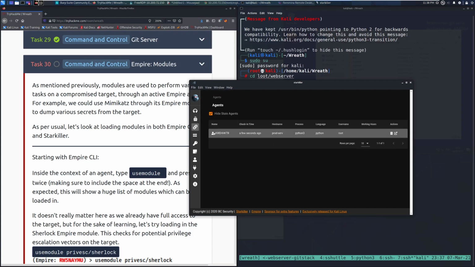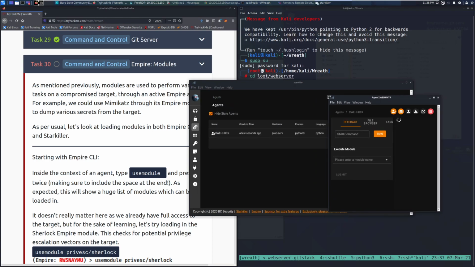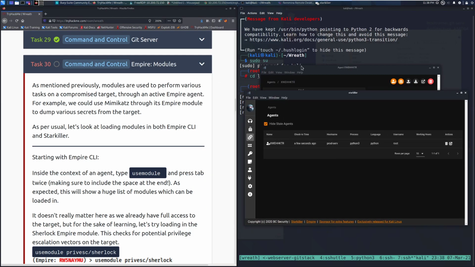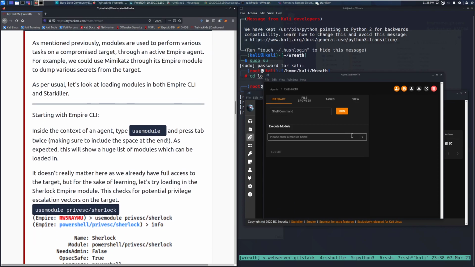There we go. So I'll go ahead and pop this out, and I'm going to use this one as my example, just because it's a little bit easier, and if you want to play around with this, this is what I would recommend doing, just because sometimes the Git server can be a little bit finicky. And a lot of that's just because of the routing.